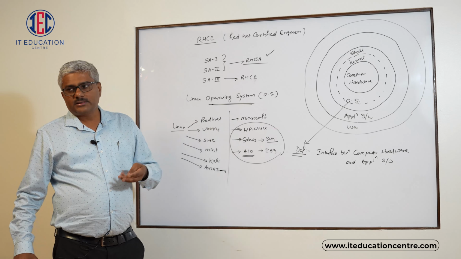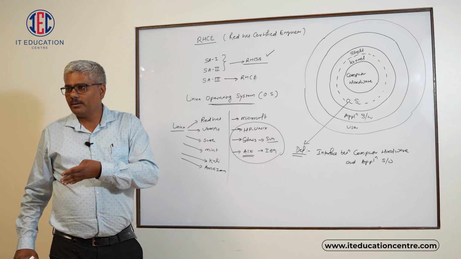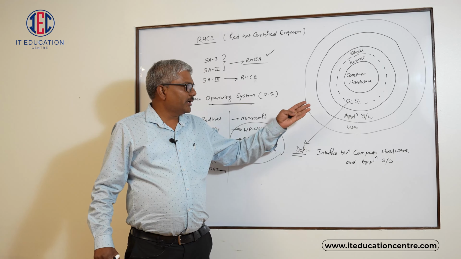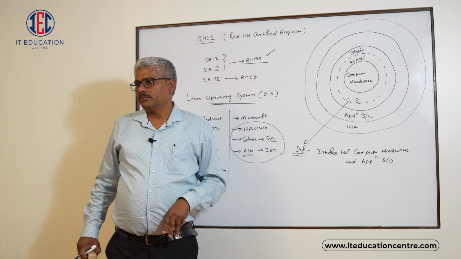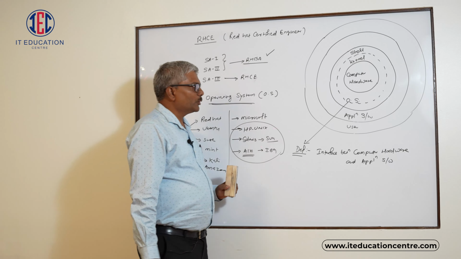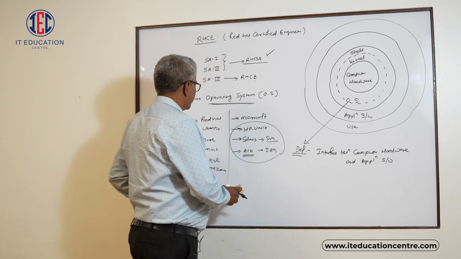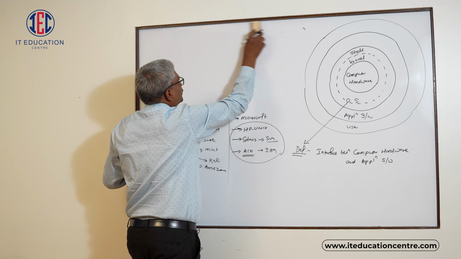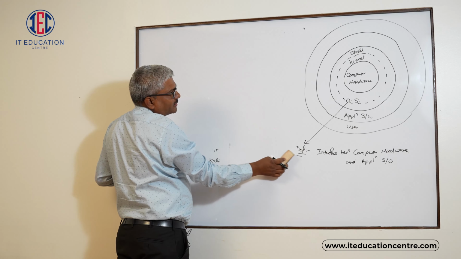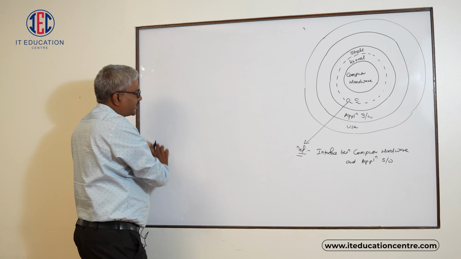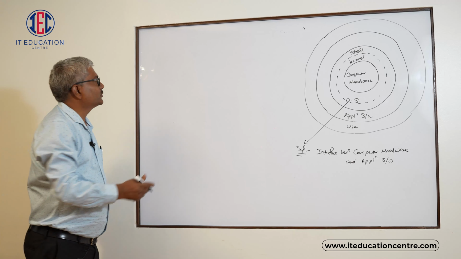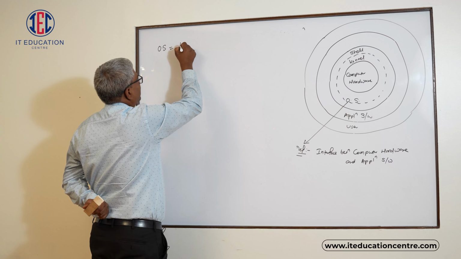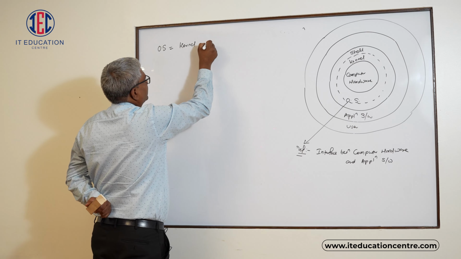The user interacts with the application software, which gives instructions to the operating system, which converts them into 0 and 1, a binary language, because hardware understands only binary language. Whatever result comes in binary language is given back to the operating system, which instructs the application software. But there are two more levels, kernel and shell. If I say kernel is our operating system, yes, I can say that. So this operating system has two parts: kernel plus shell.